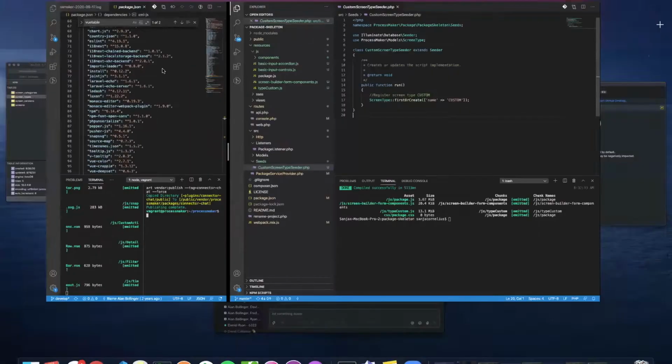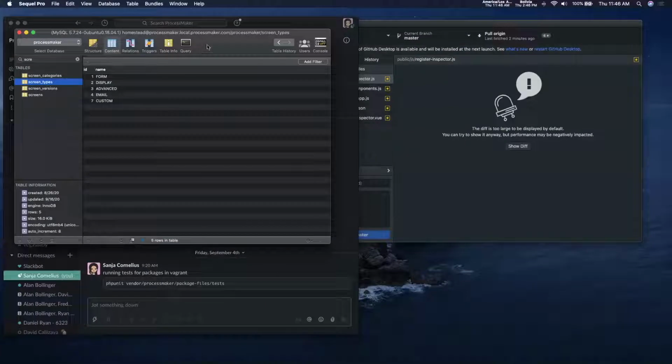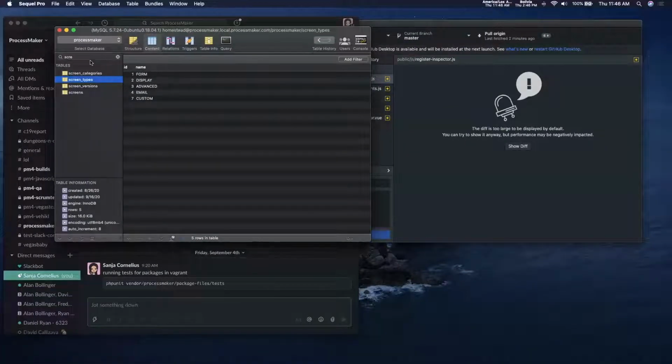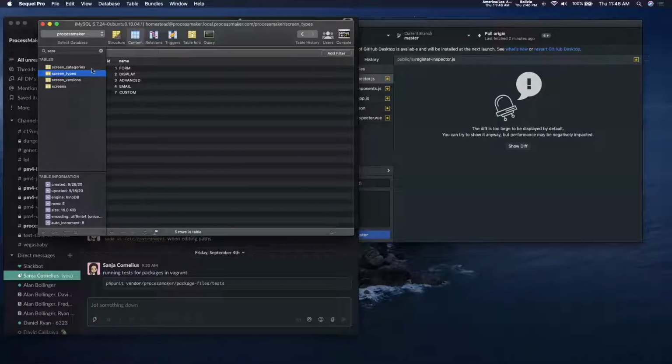If we go into our database, this is MySQL, we have a table here called screen types. These are the registered screen types that I have on my installation. By default, it will only say form and display. I have the advanced forms and the email package already installed. And then this is my custom screen that I'm going to show you how I got.